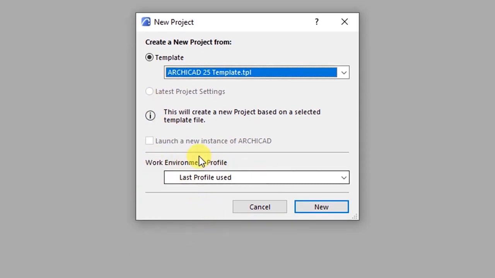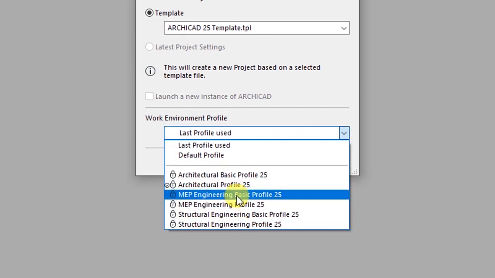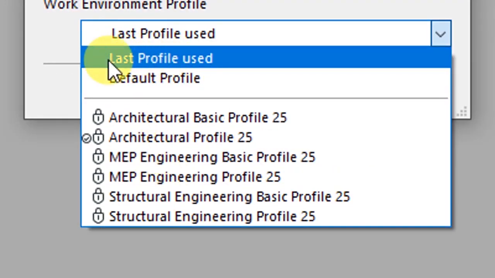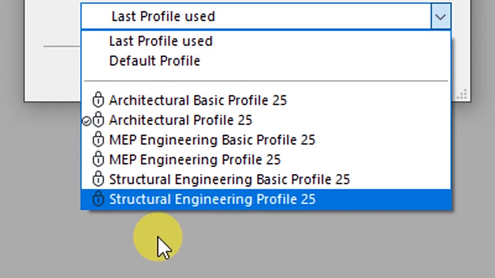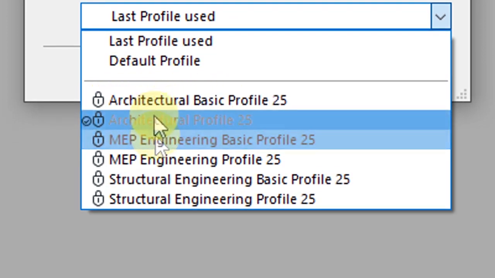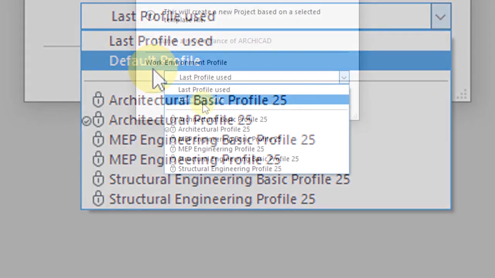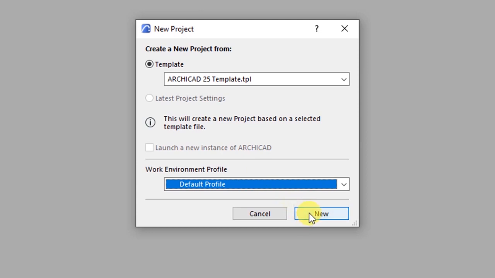If you click on the drop down arrow here, you are going to get options for selecting either one of the last used profiles or the default profile. You can also select from these 6 pre-made profiles that come with the standard ArchiCAD installation. So for our project, I want us to go with default profile like that and click on new.